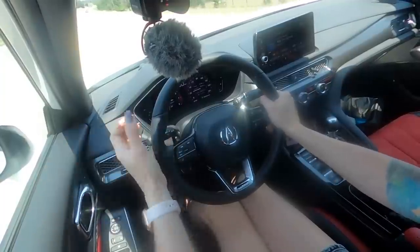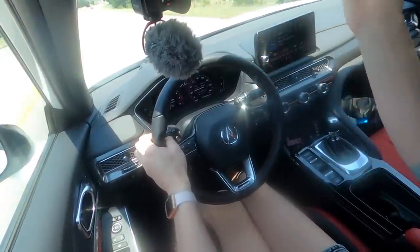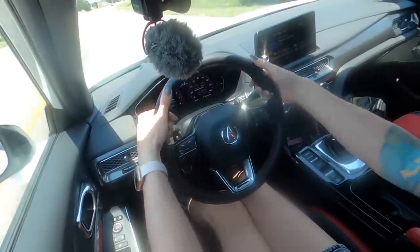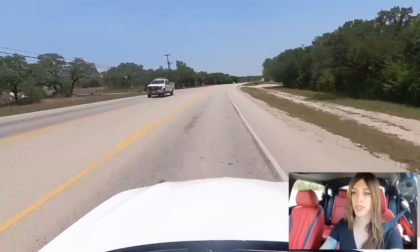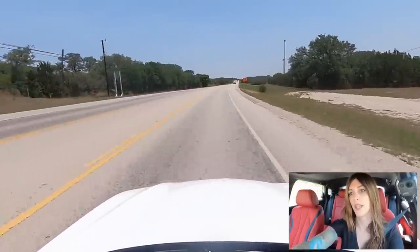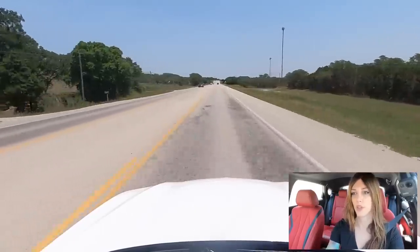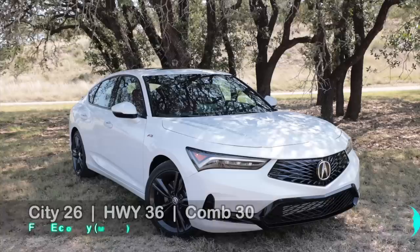For 35 grand, this thing has got plenty of tech in it. I got a heads-up display. That's high end. These gauges are nice looking. The steering wheel's soft to the touch. It's not heated though. But if you touch the top of it right there in the sun, it's black leather. It's definitely heated. And if you ride on the rumble strip on the side of the road, it also vibrates to massage your hands. It's a feature that the highway department put in that you didn't even know about.